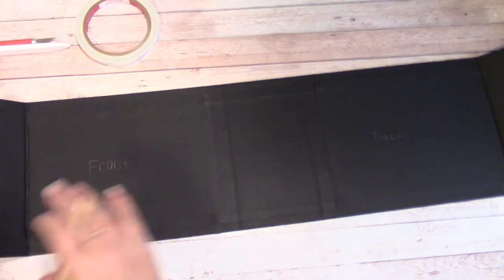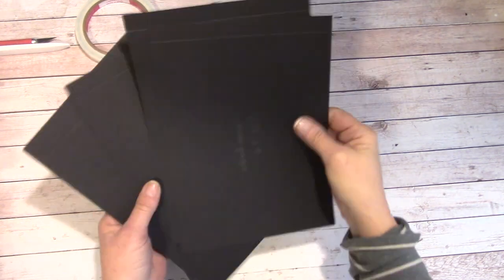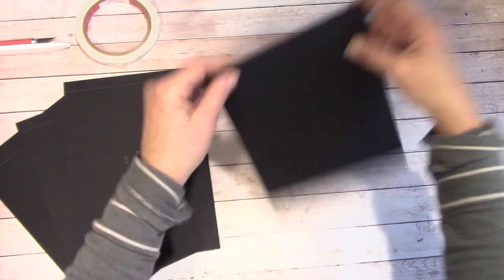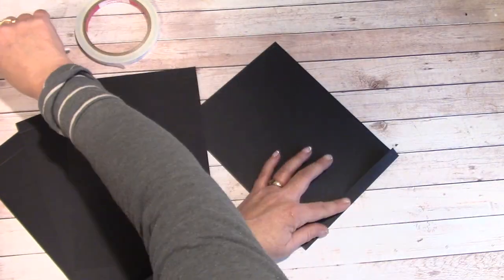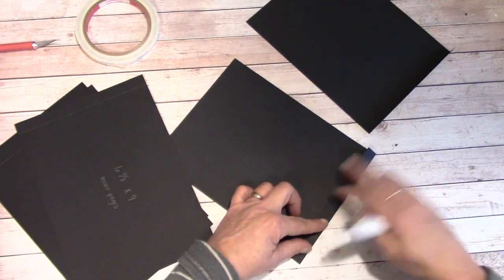Okay, let's get our inner pages in. We had 5 inner pages and we scored them all at 9/16. All we're going to do now is fold on those score lines on each one.